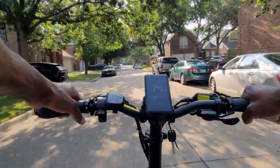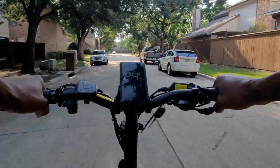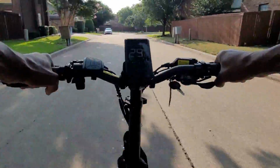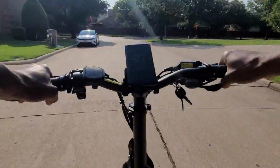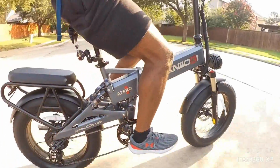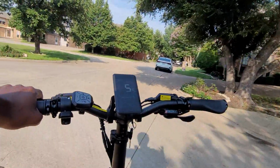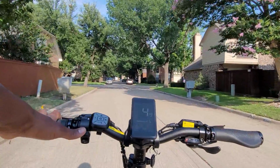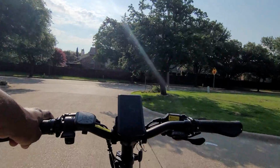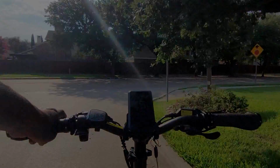Okay. 30, 31. Oh. 31 miles per hour, but I felt like I was still climbing. We're gonna test out the max speed later with a longer strip. So what we're gonna do now is fold this bike up, put it in the back of my car, go to a more urban area, see what that's like.